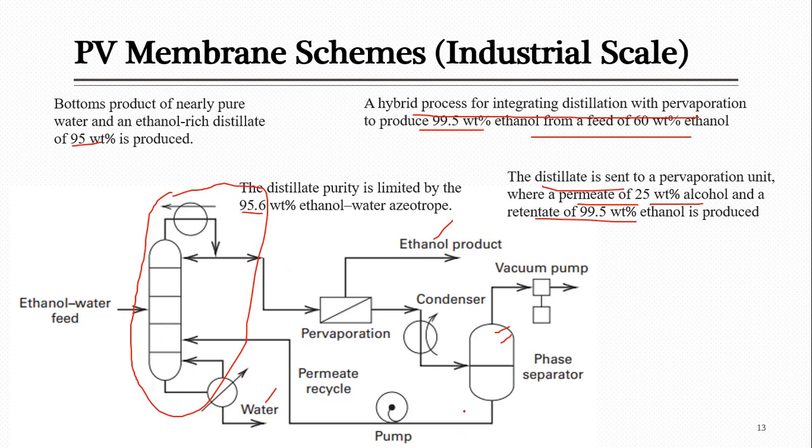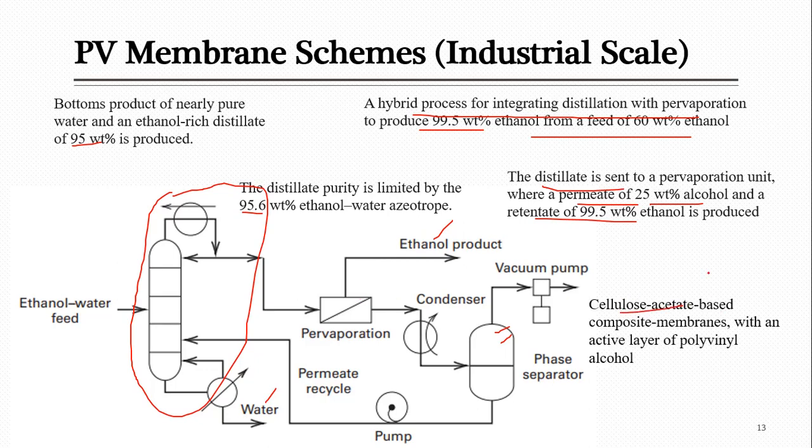Here you are applying the vacuum. This vacuum is applied for the pervaporation through this line, through this equipment. When there is a vacuum, separation takes place in this pervaporation. So in this example, the purpose is to separate water and ethanol, which can't be separated with the help of distillation. At the end you have to go for this integration with PV membranes.